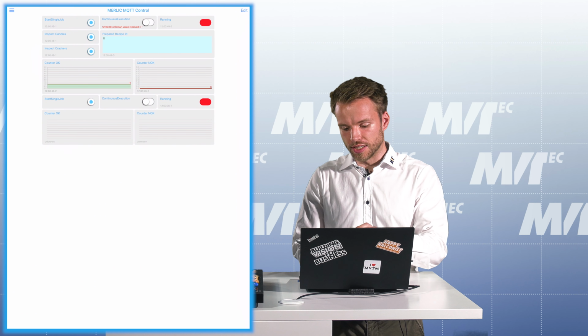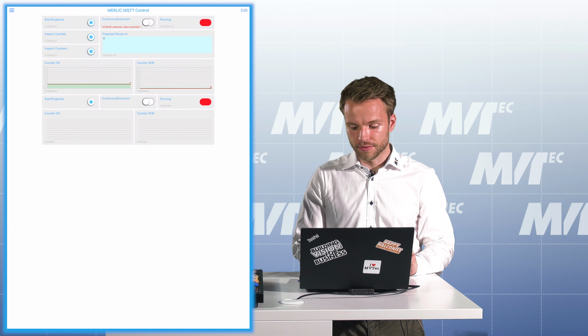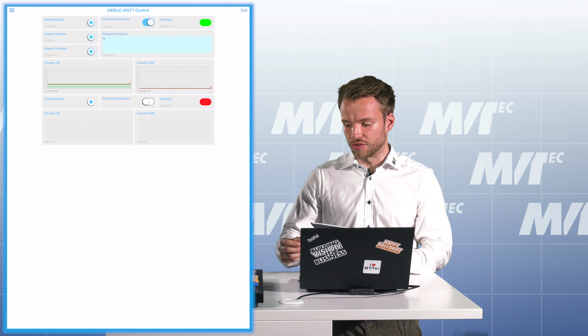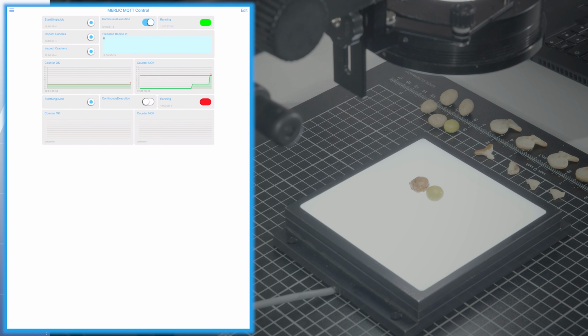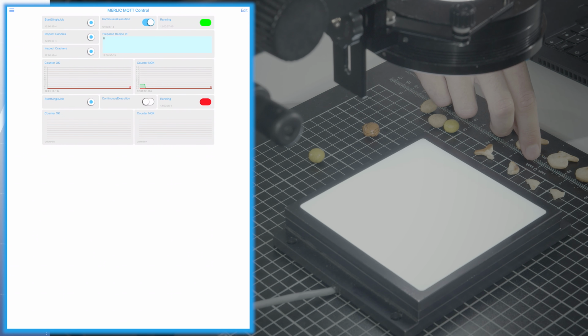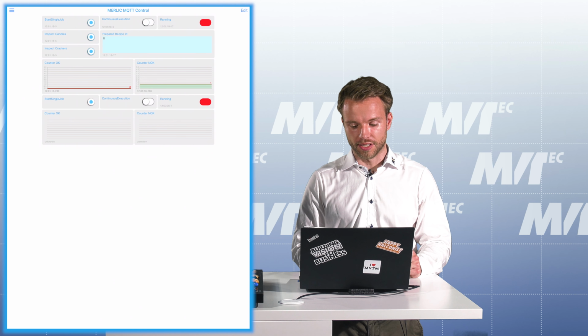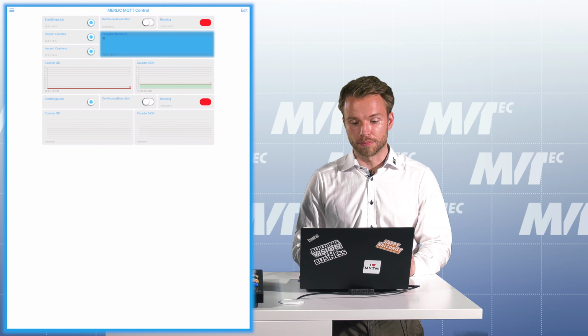So we did one single execution or another one, we get the feedback when the application is running, or we can start the continuous execution. Now we have the continuous execution running. We can put some candies here, remove a candy, remove the other one, and we can put a cracker here. Currently we are in the Inspect Candies recipe. So you can see here ID recipe 0.